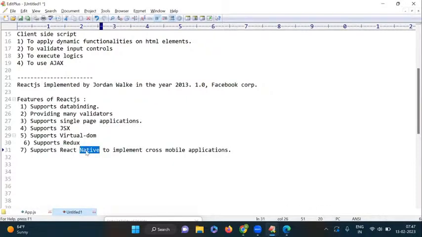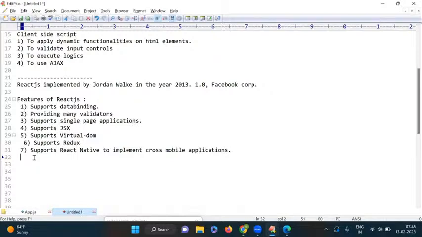The native package provides how to display the controls on the mobile phone. Here we use HTML controls in web applications, right? The same way, to work with mobile applications, we use native controls. If you know native controls, that is enough. Using React code, you can simply implement mobile applications, and those applications support any type of device. That is the main thing.